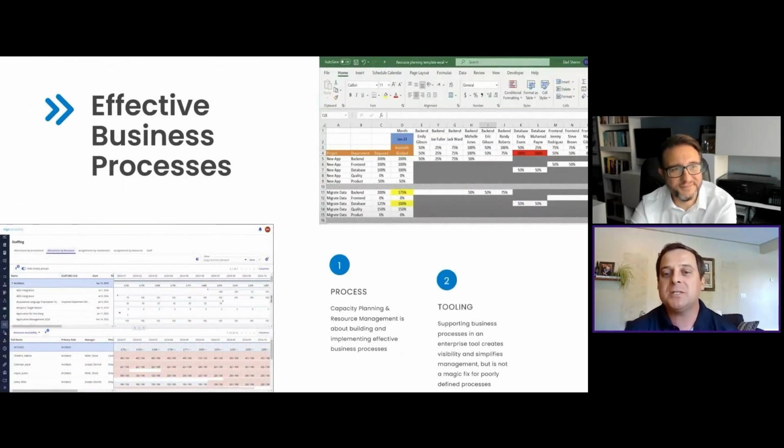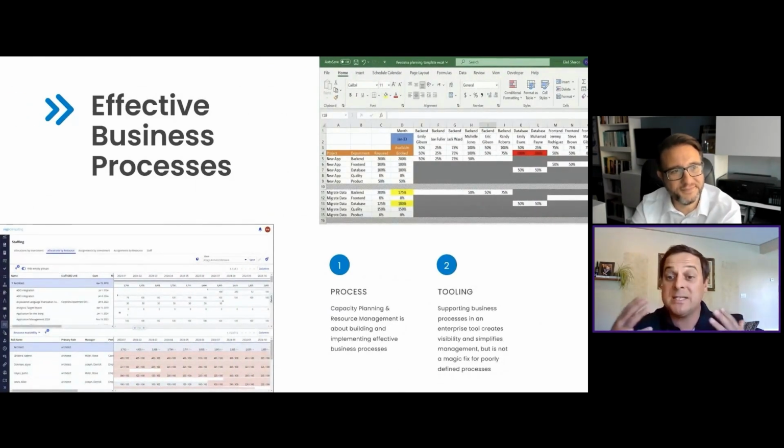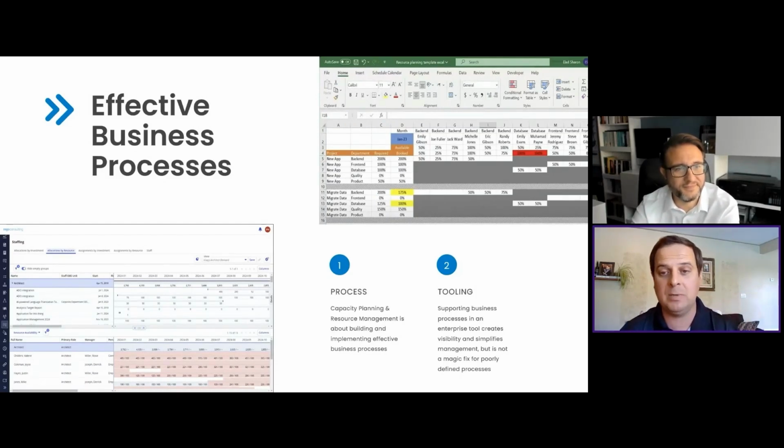So effective process, we get simple data models to back that up. Now, when it comes to process, and Peter and you'll see this in our messaging all over the place in different Rego messaging, it's still about the people. So the process has to have a light data model that enables discussions. There's a lot about resource management you would never put in a software system or on a spreadsheet.